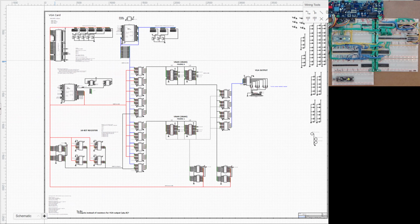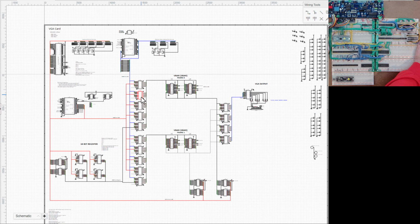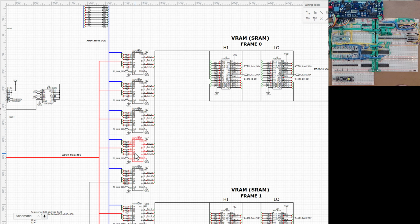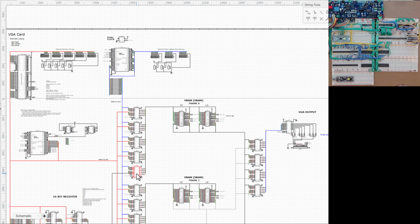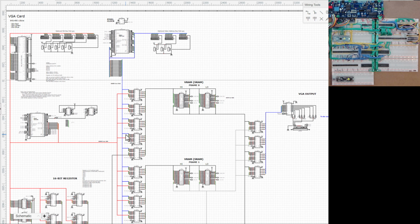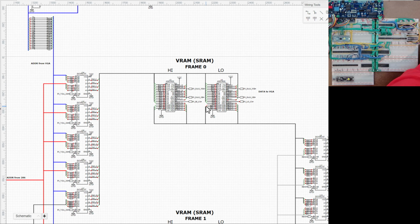On the screen is the schematic, and last time I walked through that in a visual way and pointed out some of the things that I've been working on. The things that I worked on last time were to come in here and get these 4 multiplexers connected into the addressing, and get this additional multiplexer added, which is for now still connected to ground, but will eventually connect to my register. And that brings in addresses from my system into the VRAM. And then this is my VRAM right here, so it brings that addressing over into the VRAM.